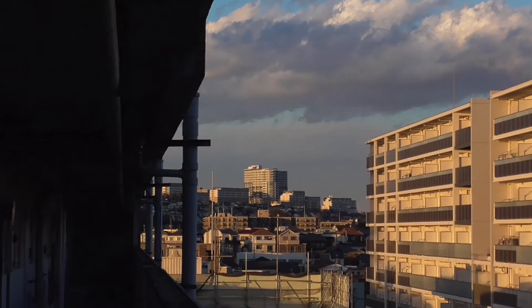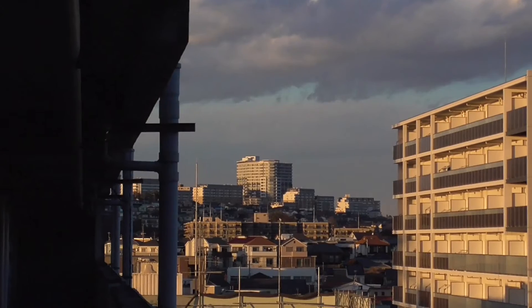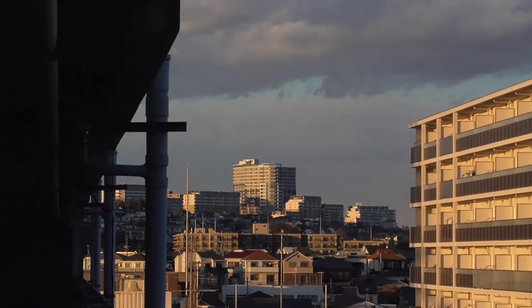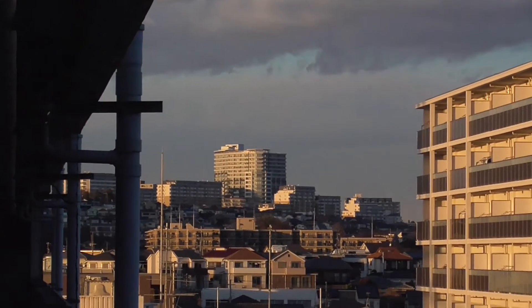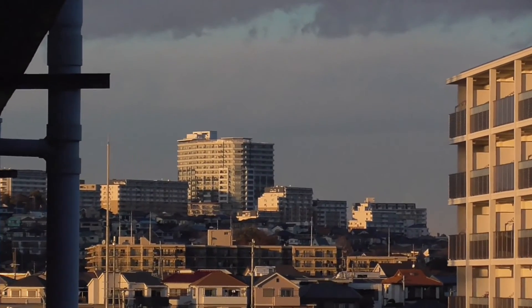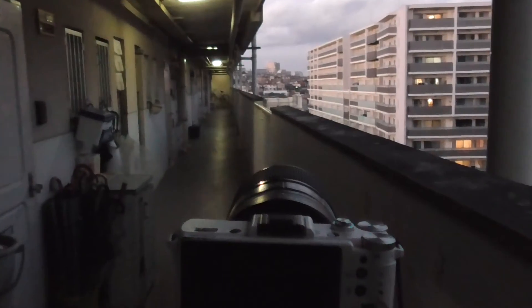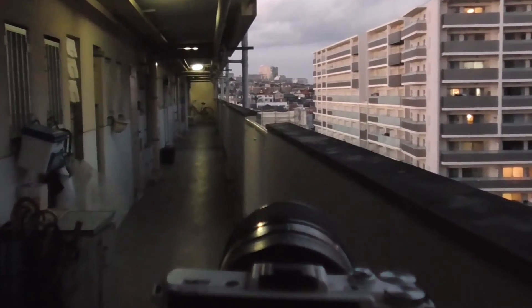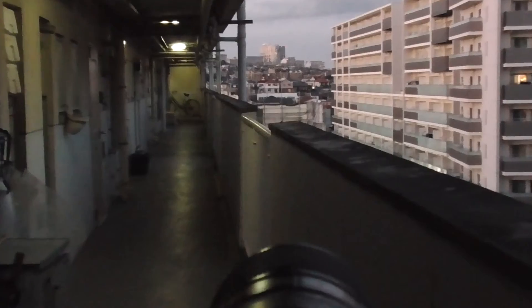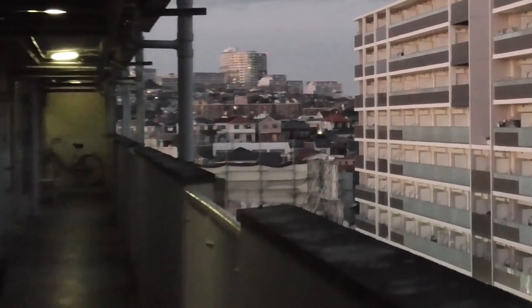But I'm going to counter that by using my noggin, taking pressure off the sensor. Even though I'm not intending to raise the ISO from base, I'm going to stretch the exposure out because it's going to be a still shot after all. I'll keep an eye on the situation here to the north, which is where I want to take the picture, and make sure it doesn't go too dark before I set my camera gear up.